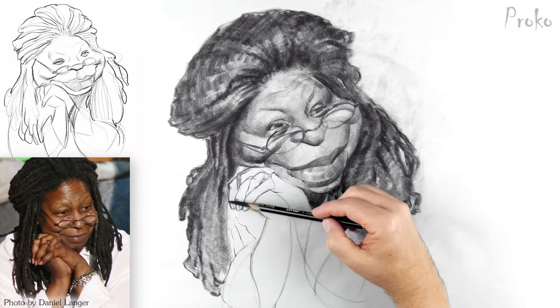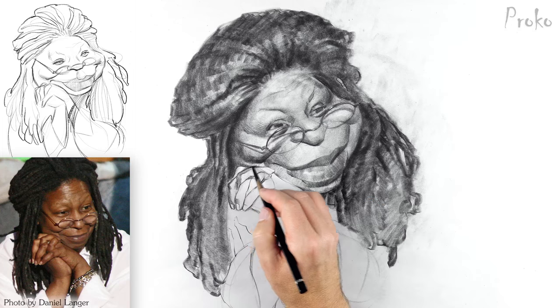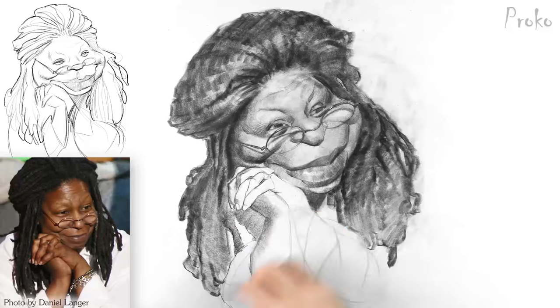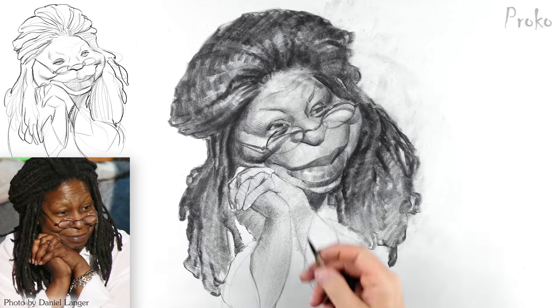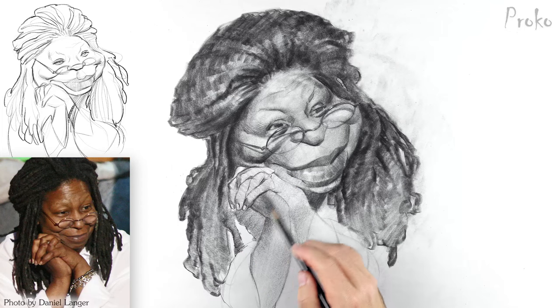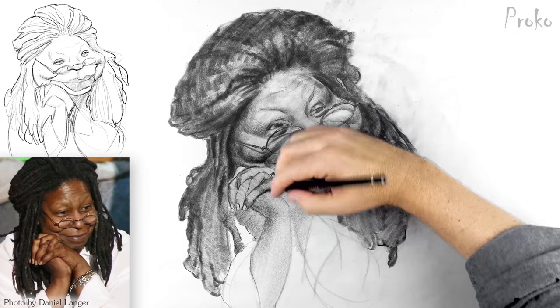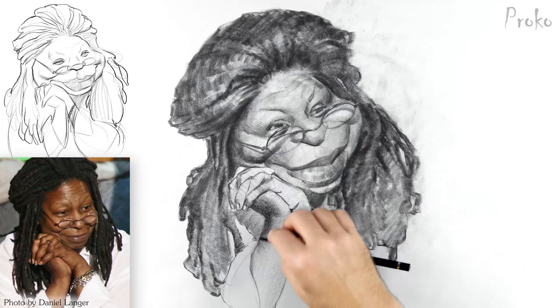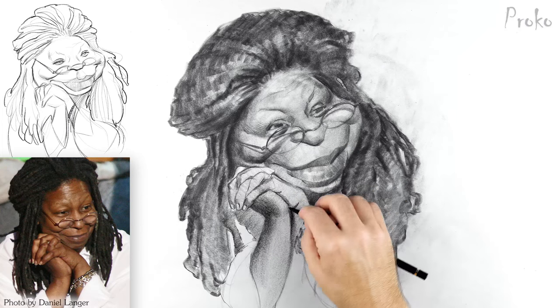This caricature provides a bit more challenge because I'm including the hands, and on top of that, they are clasped together with fingers interlocking, which can get a little confusing when drawing them. But I've developed the hands and fingers over a few different steps, taking my time to first get the big shapes right, and then moving on to the details and individual fingers.